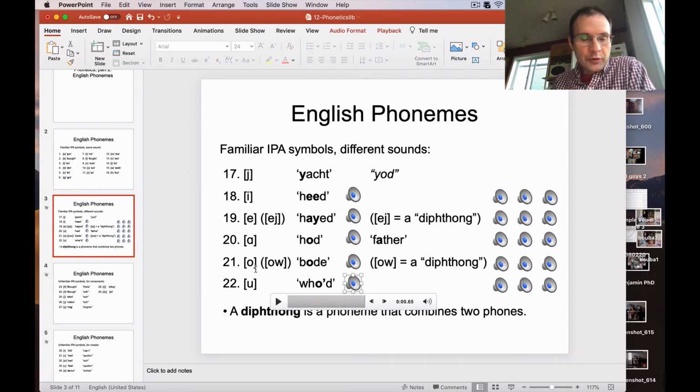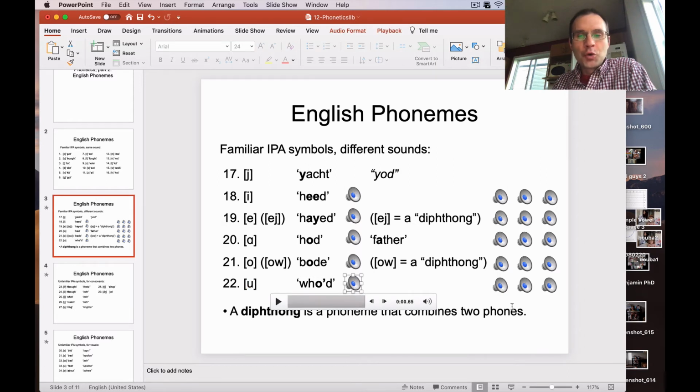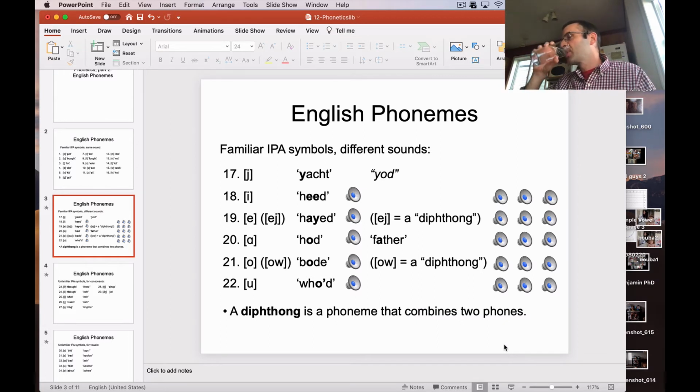Hood, which is oo. So this one actually matches up fairly well with the way we normally pronounce this vowel sound in English. This one, if we just saw the symbol by itself in English, we'd say it's U, but it's only going to be the oo part of that U, without the yod in front of it. So this one, bode, is O. That one's ooh. Give me a second.